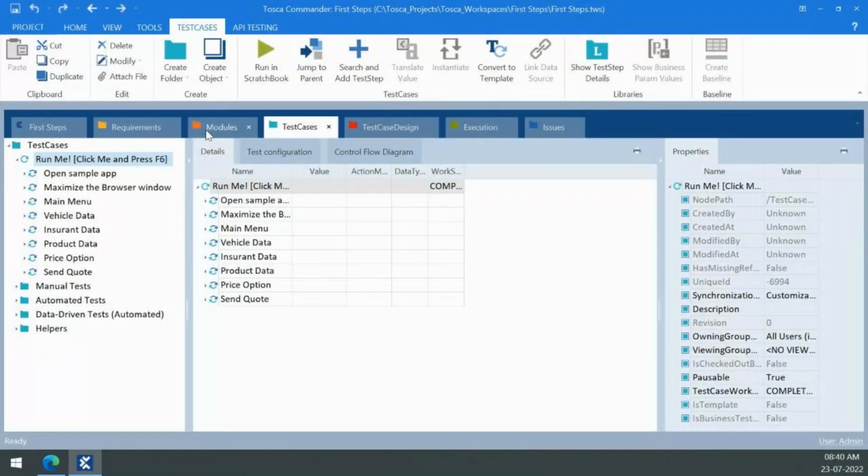It's kind of similar, but you may have some advantages, like there is quite a lot of support available in terms of Tosca. There are some additional standard modules that we have compared to RPA, and there is direct integration supported by Tricentis Tosca, where there are additional add-ins available, called Tosca Connect, where you will be able to connect to other tools in a very easy manner. Those are only some of the advantages that we do have.